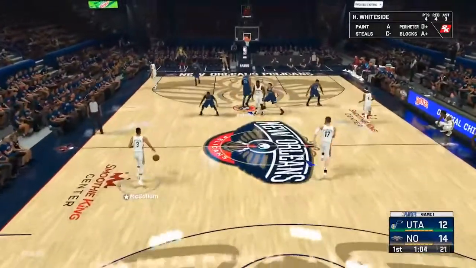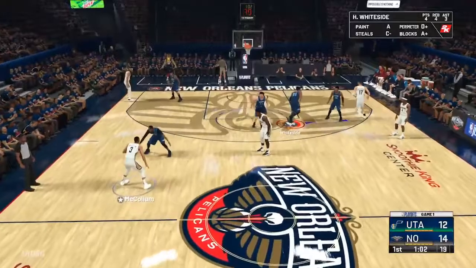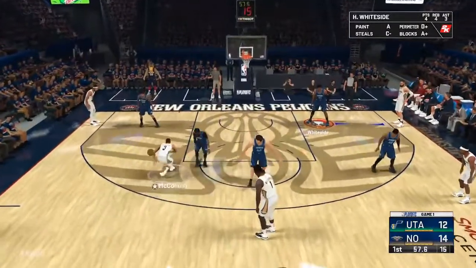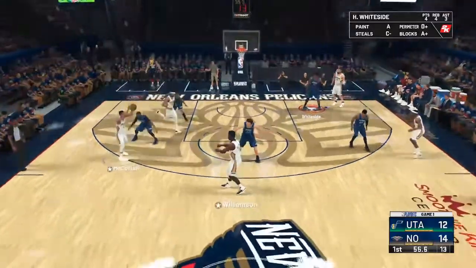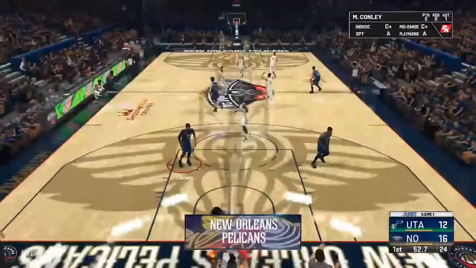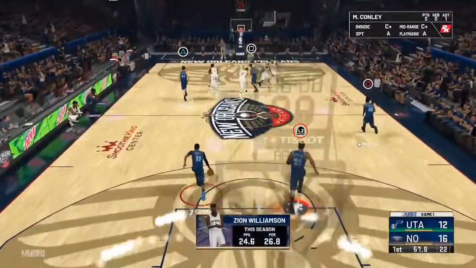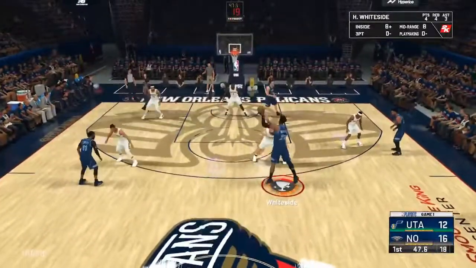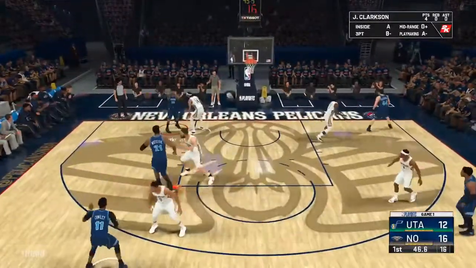1:06 left in the first quarter. McCollum against Conley. Cullen pass to Williamson. Floats it up for Williamson. Here's the alley. Williamson with another assist. CJ McCollum. Like this young man, Williamson is special.